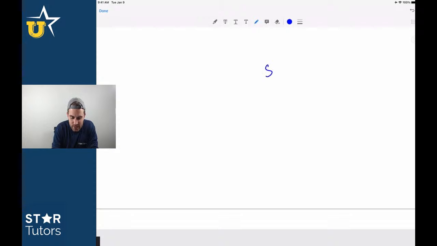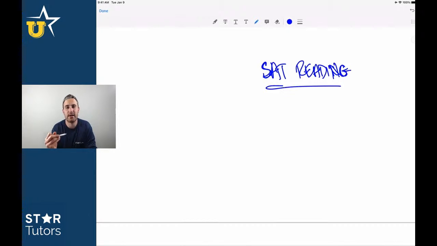And then the SAT reading section, guys, is hard, okay? It's difficult. SAT reading is hard. So we've got to make sure that we're prepared. And there's a couple ways that we can do this. Because there's not a ton of content review on the reading section, like there is on the writing and language section with the grammar rules, or like there is on the math section, we've got to figure out other ways to strategize to maximize our score on the section. And one really easy way to do that is to recognize the passage order and to figure out which passages we tend to do the best on.